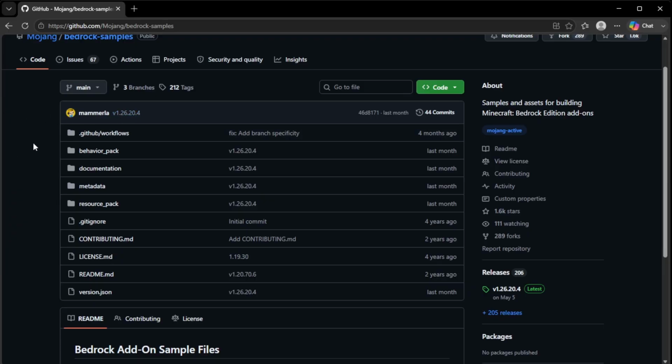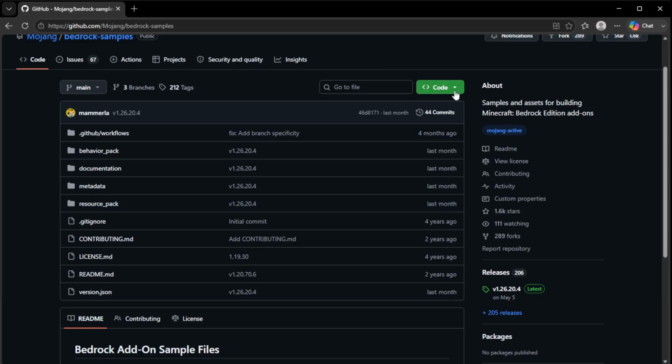So, there are a few things in the Bedrock samples. There's a behavior pack and a resource pack. We're going to be getting the resource pack. The behavior pack, for the modders, has everything to do with add-on making. You're going to want to go to the vanilla data folder using admin stuff. With that out of the way, we're going to be getting the resource pack.